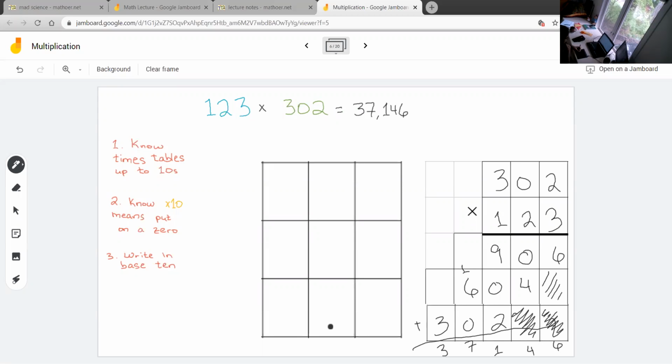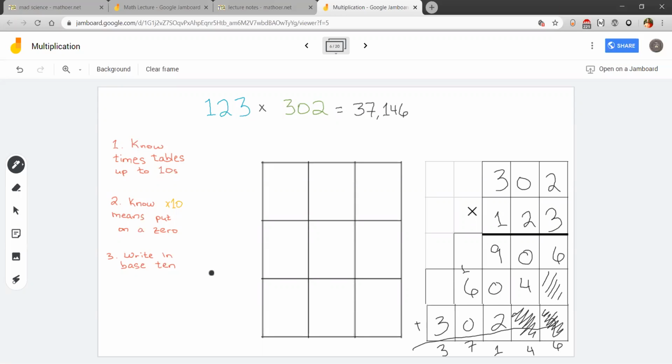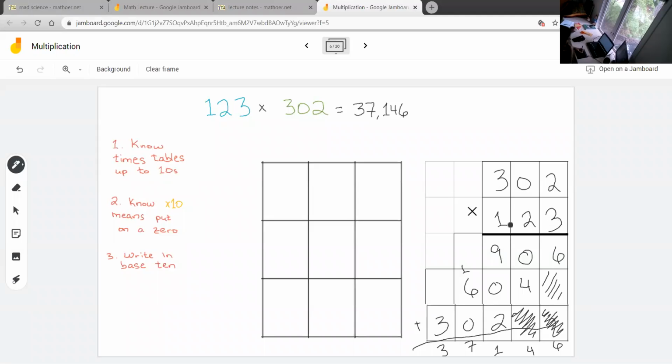So if you can do this, you're great. No one in real life, except maybe your kid's elementary school teacher, cares if you can draw it as a box. There was a slight lag to what you were saying as you were drawing it, so I just want to make sure that I understood how you were doing it. You're just taking the farthest rightmost number on the bottom, and then you do all 3 numbers at the top one at a time, and then you go over to the left, do the same thing, and then go over. Yep. And I've designed these problems to not have any carrying. They get a little more complicated if you have to carry, but that's about carrying. That's not really about the multiplying.